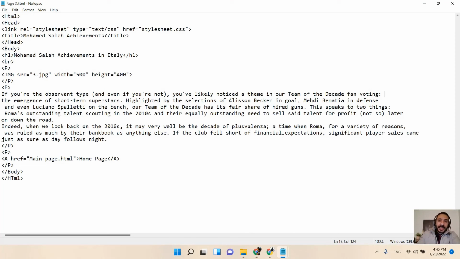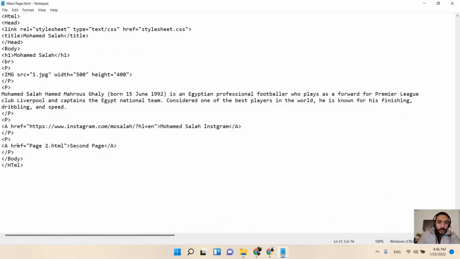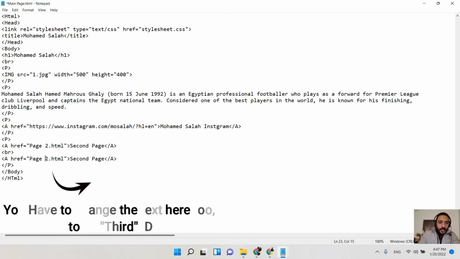But here I want to add links. In each page, I want to add links to the rest of the pages. For example, I'll move here to the main page. In the main page now, I have a link to the second. This is the main page HTML file, focus. This is the main page file. So instead of going outside, saving, all we have to do here, if we named the files as I did, is copy this tag and move down here, add a line breaker between the links, BR tag, and then paste, change this to be 3.